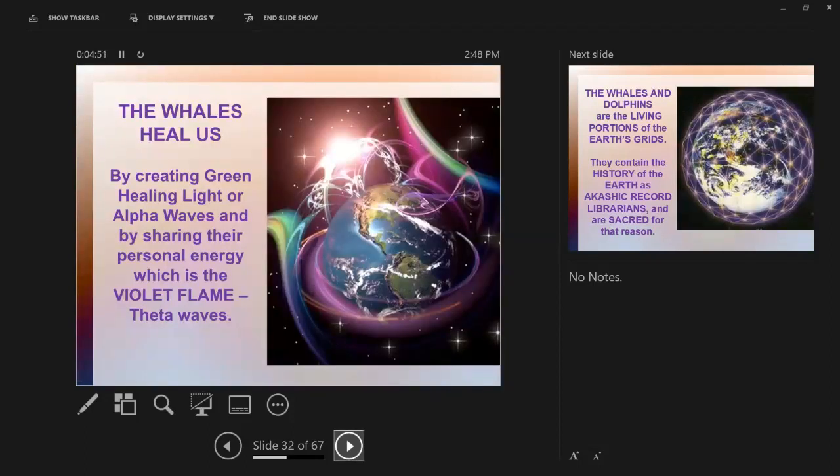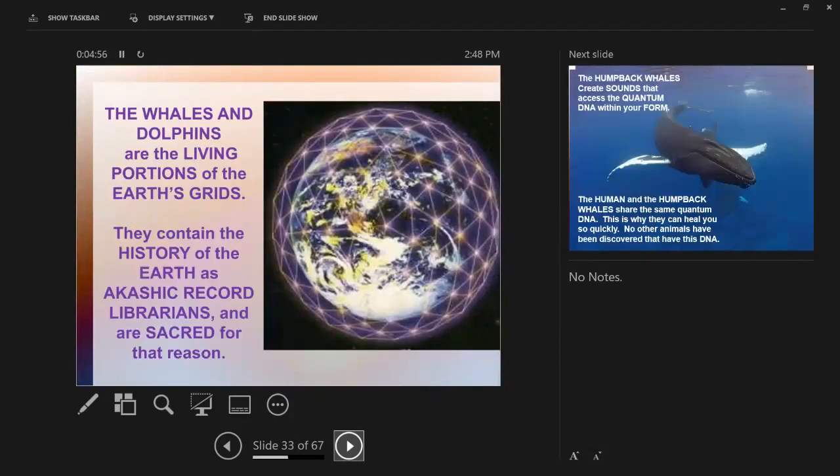Remembering that the whales bring in the violet flame. They actually are the violet flame. One of the ways you're going to see changes in your life are by how you change the energy and consciousness of your higher self on the grid itself. Working with the whales, working with your Akashic records to see shift and change. Memories come back. Not just memories, abilities.